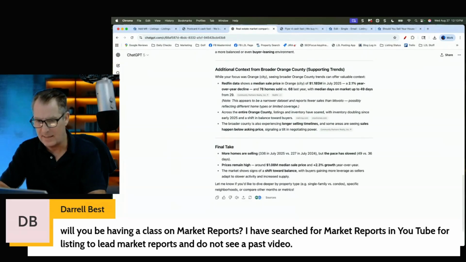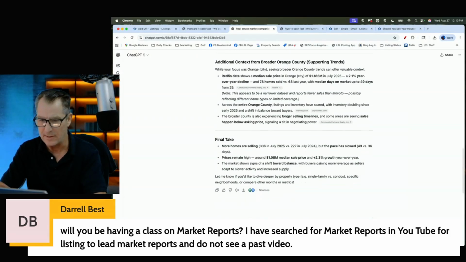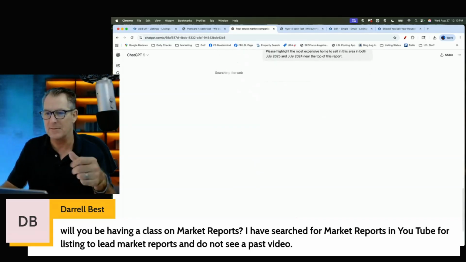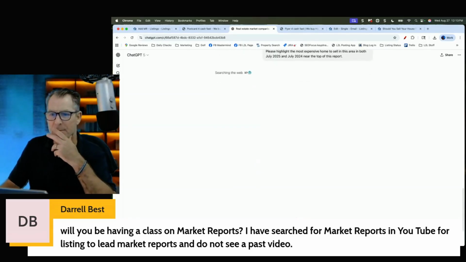Please highlight the most expensive home to sell in this area in both July 2025 and July 2024 near the top of this report. People love super expensive, but they want to see the most beautiful property.